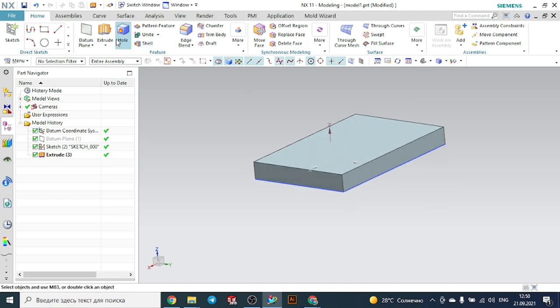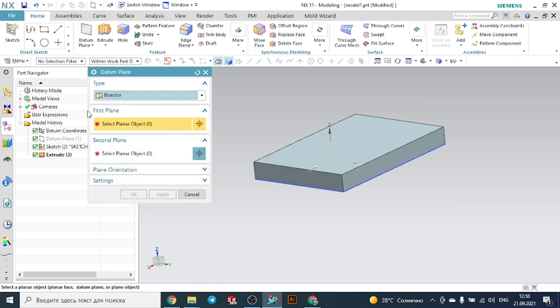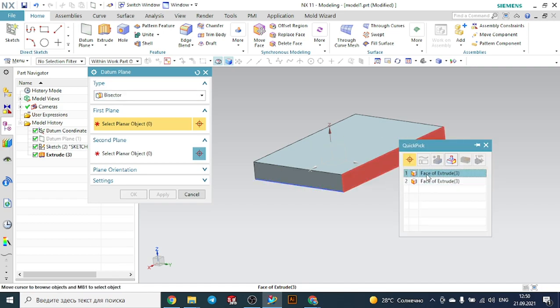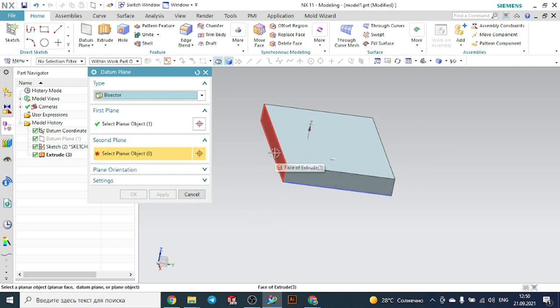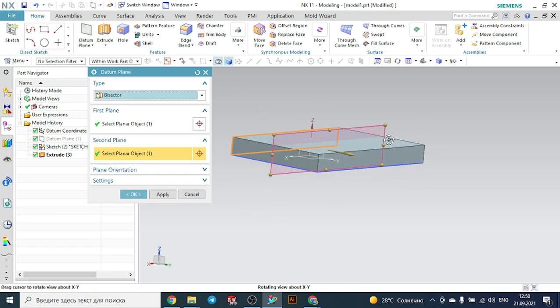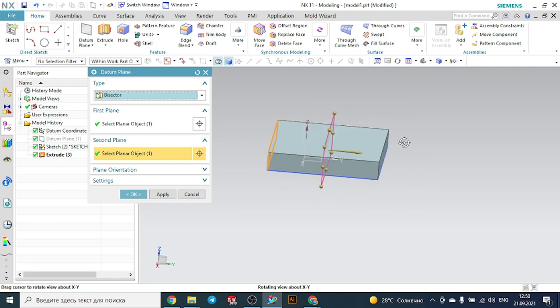In this case, I will go to the datum plane, select the type is the Bisector, and here you have to select the first plane. In this case, I will select this face, and you see here you have to select the second face. In this case, I will select this face. You see, the datum plane is exactly created in the middle of the two faces, and press OK.